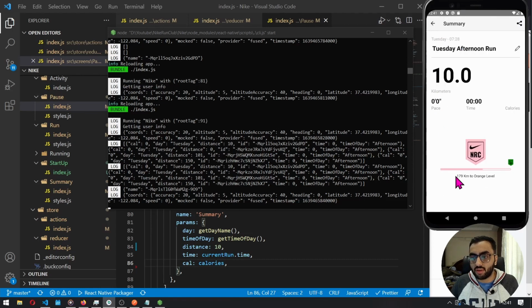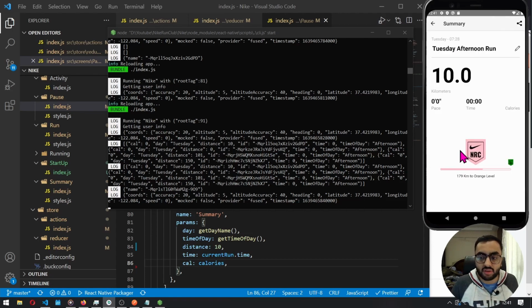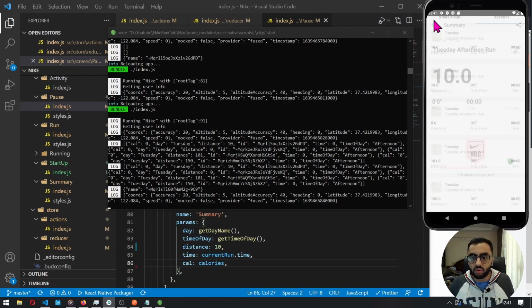We had 150 kilometers over here, then 101, that is 251. Then we have 10 kilometers that we had done before we were trying this out, so that is 261. Now the latest one that we have added to our application is 10 kilometers again, so that has given us 271, right? So this is quite accurate and working fine now.